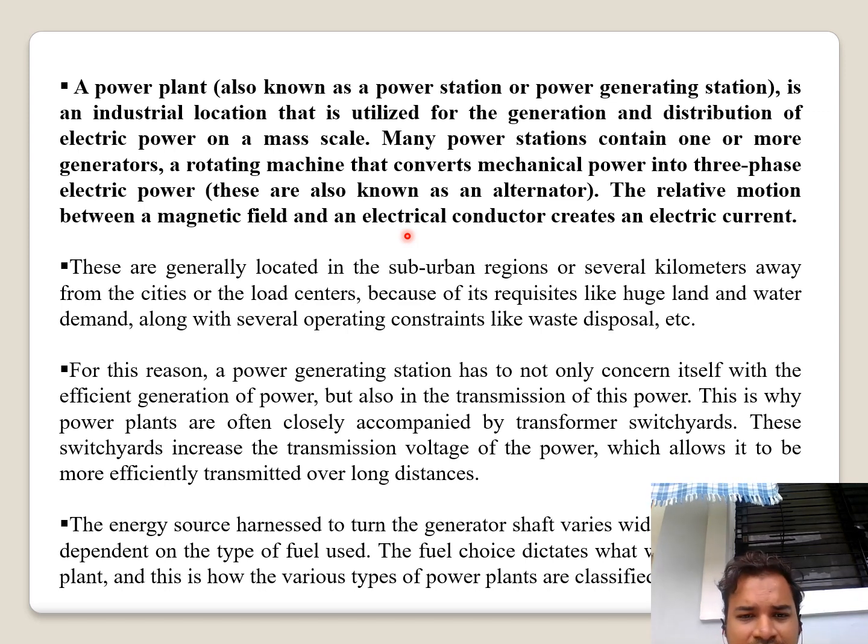Generally the power plants are located in suburban areas or several kilometers away from the cities or the load centers because of requisites like huge land and water demand, along with several operating constraints like waste disposal, etc. We discussed this yesterday in the case of dams, but it is also true in the case of power plants.